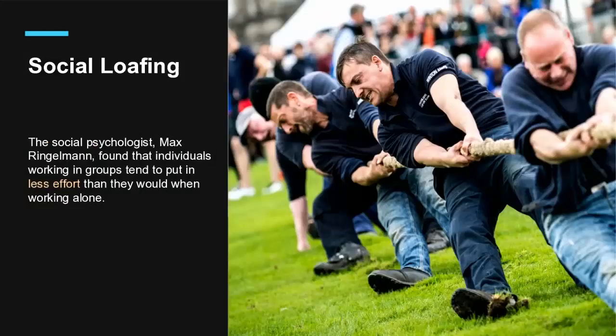There is, however, one major roadblock to effective team working. We've all heard the complaint that someone in our group isn't pulling their own weight, and it turns out that this is a completely normal side effect of working in a group. Social psychologist Max Ringelman did an experiment with a tug-of-war and found that people working individually pulled harder than individuals working in groups. This came to be known as social loafing, and it happens everywhere from the classrooms to the boardrooms.